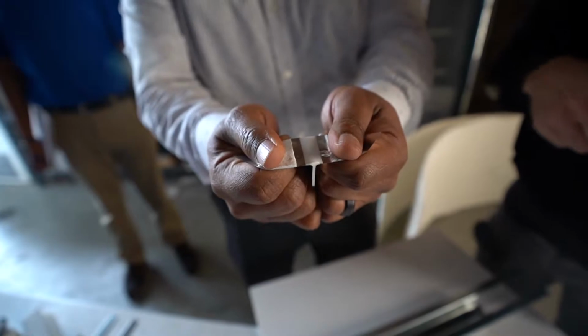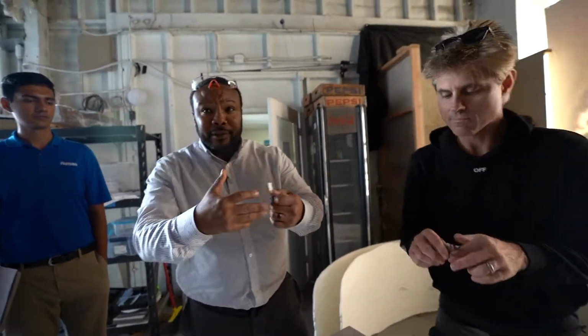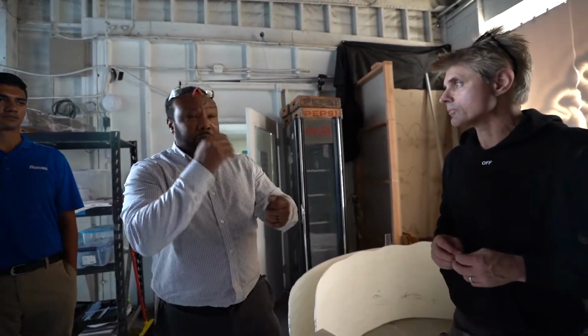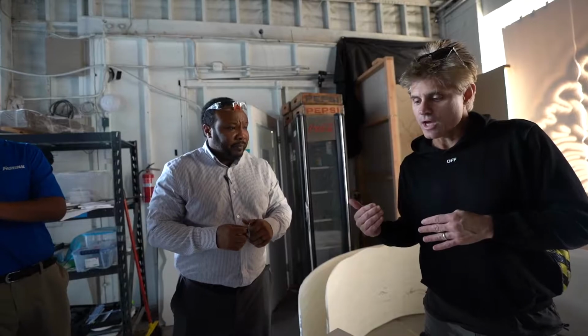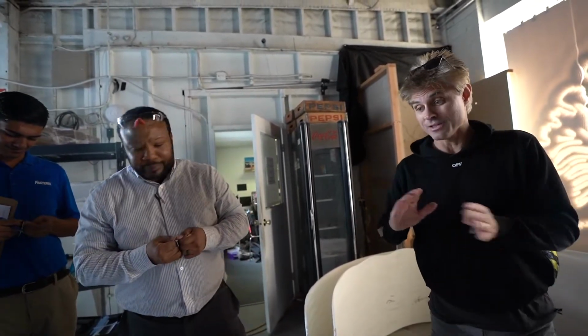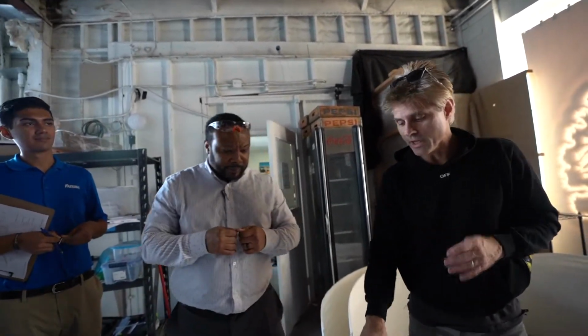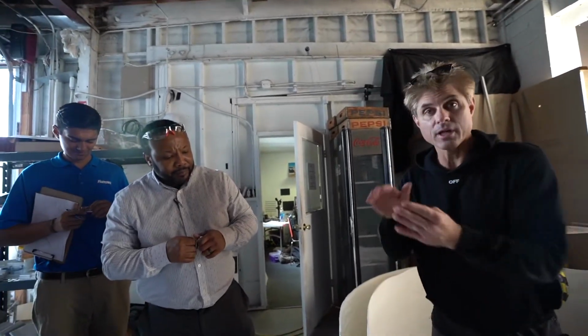That's the viscoelasticity of the tape. As things heat up and expand and contract, the metal and the plastic are going to expand and contract at different rates because they're different substrates. So the tape is going to flow with it. I want to talk about that because when you get into exterior large applications, you have to take into consideration expansion and contraction. All materials expand and contract, and they expand and contract differently. So the galvanized metal would have its own behavior, and the Corian panel would also have it. If they're expanding and contracting at different times, they're going to be going in different directions. And that's what this tape solves, which a mechanical connection doesn't really solve.